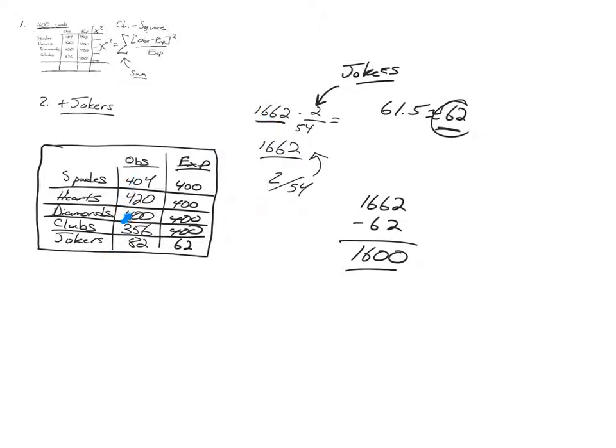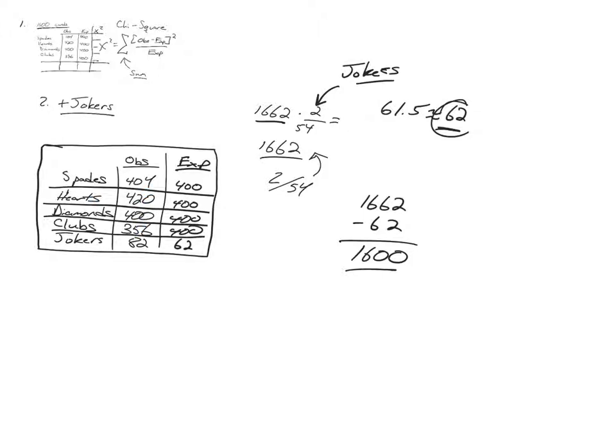I added all these together. This is what came out. This is what's added. So out of all the cards that come out, how many would I expect to be jokers? Well, for every 54 cards, I expect 2 of them to be jokers. So if I multiply this times this, that gives me how many jokers I expect to see in the deck. And you do the same. You could do the same for all of these.